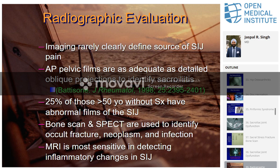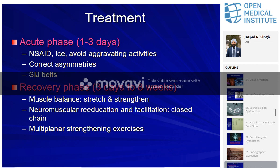So you diagnose someone with SI joint pain, you confirm it with some provocative exam maneuvers, and maybe you have the opportunity to do an intra-articular injection. What do we do with patients with SI joint pain? Initially, the same thing we do for most arthropathies, ligament injuries, or tendon injuries: rest. Use non-steroidal anti-inflammatories if they can tolerate it and don't have a contraindication. And correct the asymmetries and muscle imbalances that I mentioned.